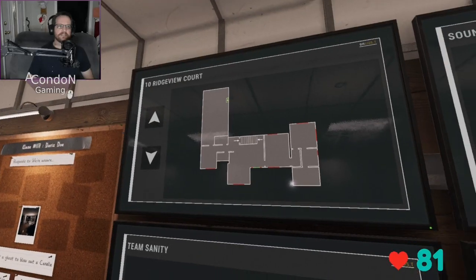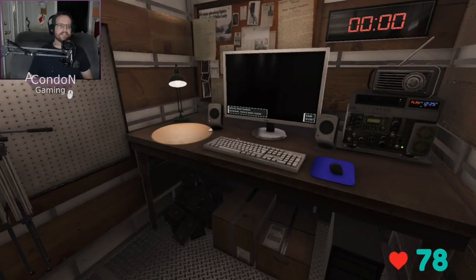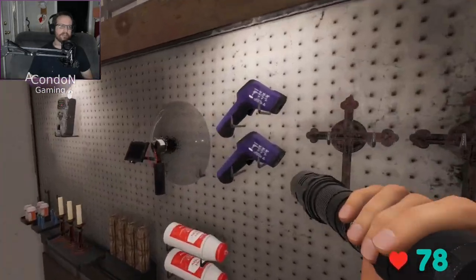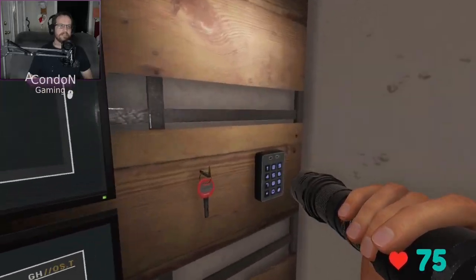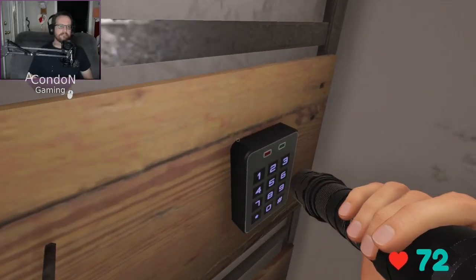Let's see. It's in the garage. Excellent. Okay, so we got a ghost to blow on a candle. Escape during a hunt and prevent with ghost crucifix. Okay, so kind of the same stuff. I might be able to get a couple of these bonuses this time. Let's grab the normal 3. Pick up the key. Thank you.